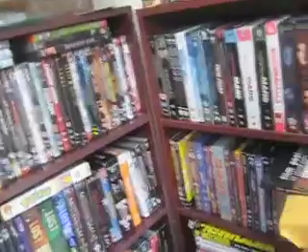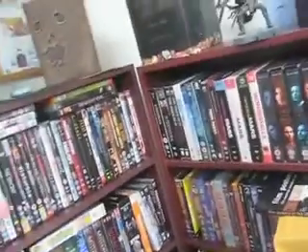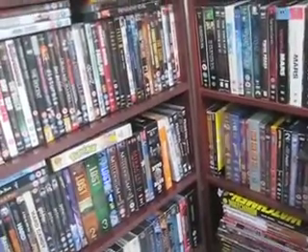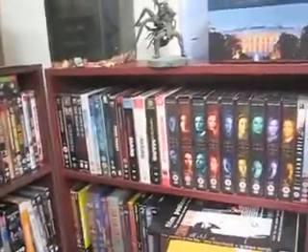It's pretty nuts. I have way too many DVDs, but my dream would be one fucking huge shelf with a top shelf to put my big collections on — Alfred Hitchcock box sets — and then all my TV shows in order, and then after that all my movies in order, or maybe box sets mixed in with the movies, and then the last shelf like superheroes stuff, and then Blu-rays. That's the dream.